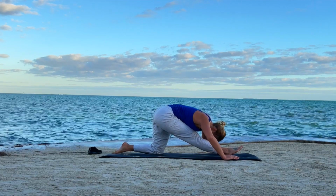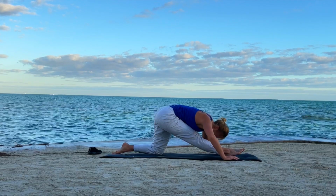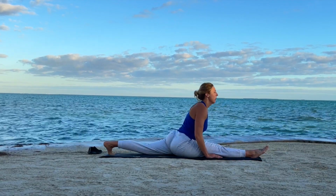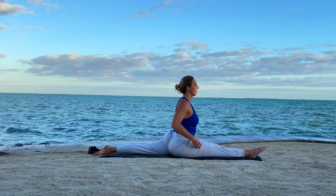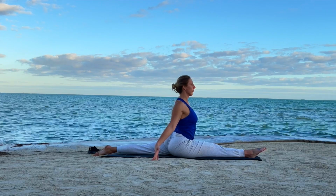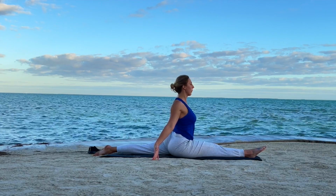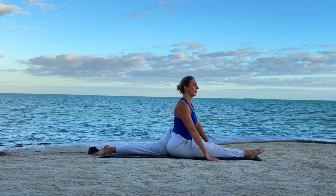Back down to that front leg stretch, keeping the front leg straight. And at this point, my body's warmed up enough and I'm stretched out enough to go into a split. In my split, I'm trying to keep my hips facing forward. I'm trying not to open that back left hip, trying to keep everything square.